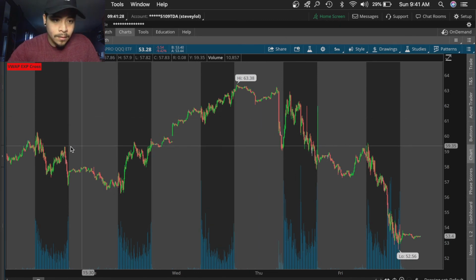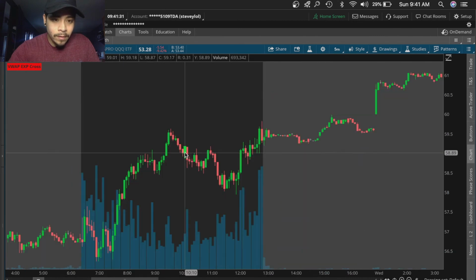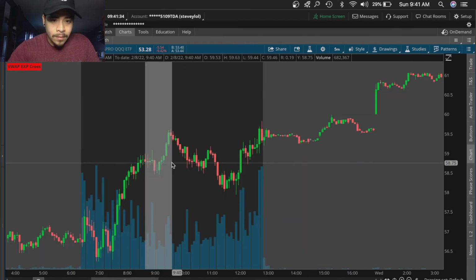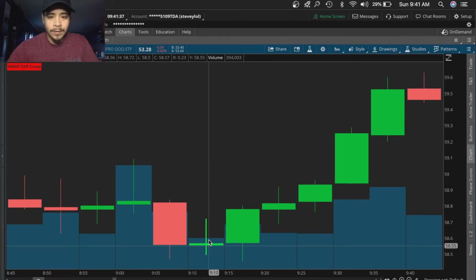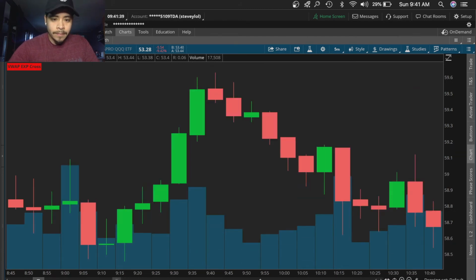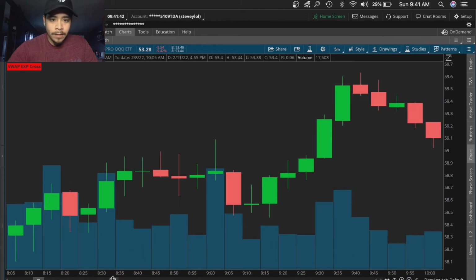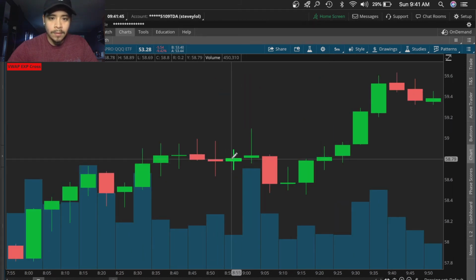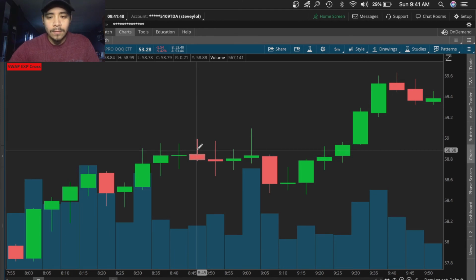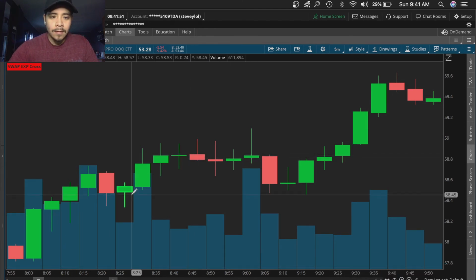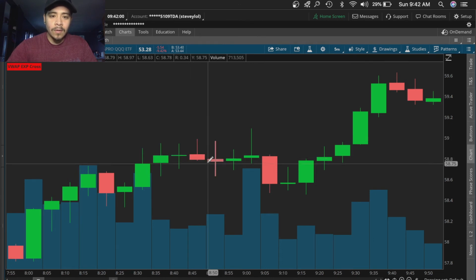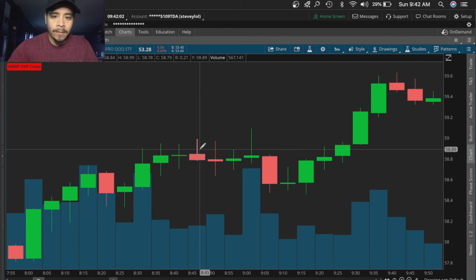Let's see, where would be a good day for a hammer? Okay, here's a doji right here. See how there's indecision? Where's a hammer? Look, doji, doji, doji. This is kind of a hammer. So the hammer doesn't have to be this way, right? You could flip it upside down, and as long as you have the wick and then a small little square body towards the end, that's a hammer. This is kind of a hammer. This for sure is a hammer.